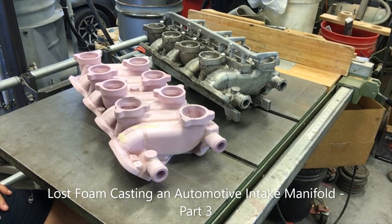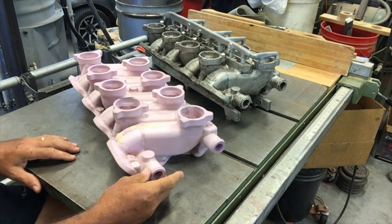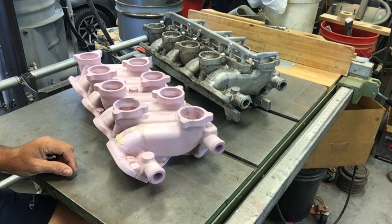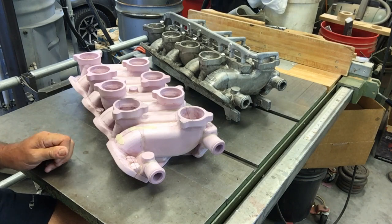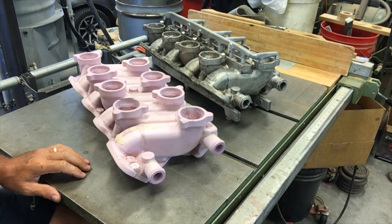All right, everybody. Welcome to part three of the lost foam intake manifold casting project. I'm not going to go over everything I did in the first two videos. If you're interested in the pattern construction method, that's in the very first video, part one, of the same title. But I basically used the exact same methods to reconstruct the second pattern for the second attempt. The results of the first attempt are there in the background, and that's all cataloged in part two.